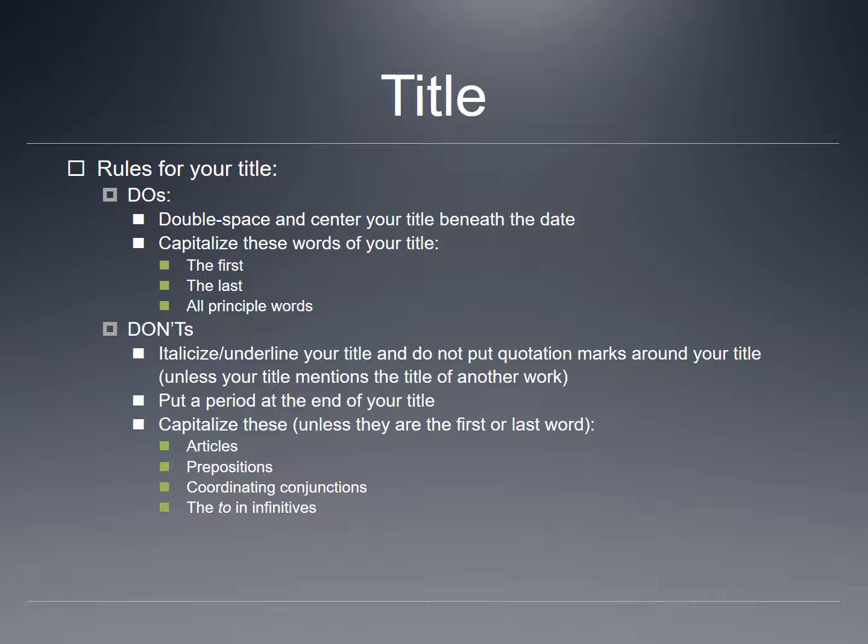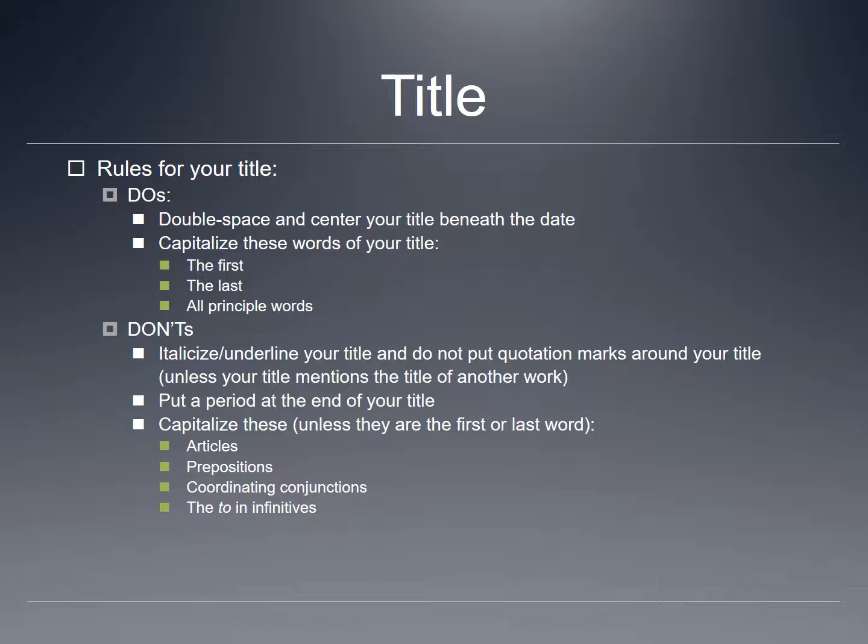All right, now let's talk about titles. Rules for titles. Do double space and center your title beneath the date. Do capitalize all these words in a title: the first word, the last word, and all principal words. Do not, under any circumstance, italicize, underline, or put in quotation marks any part of your title unless your title specifically mentions another title. I will show you an example of that in a few slides, so just bear with me. But for now, don't italicize or quote any part of your title, and don't ever underline anything.